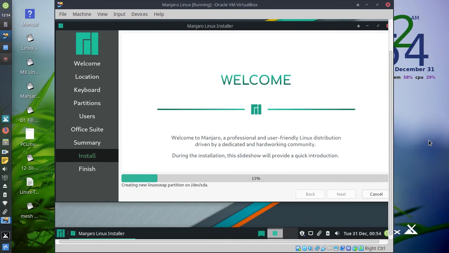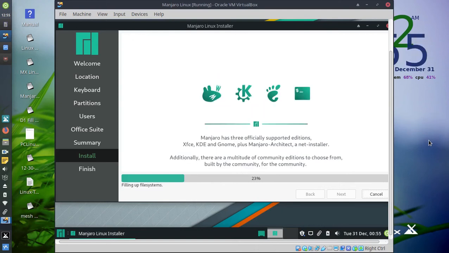I've installed Manjaro on one of my main laptops that I run during the Linux net and during the District 1 net that I am assistant net manager. And I have a lot of fun with Manjaro. It's quite fast. I run it on a system that is a Lenovo with 4 gigs of RAM. That's not a whole lot. It's got a dual core processor, which is quite old. So if you have older hardware, Manjaro is a great option.